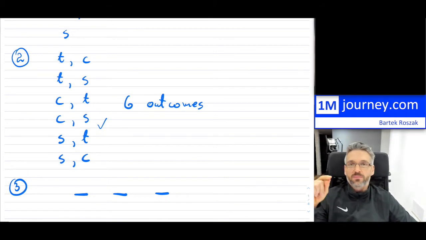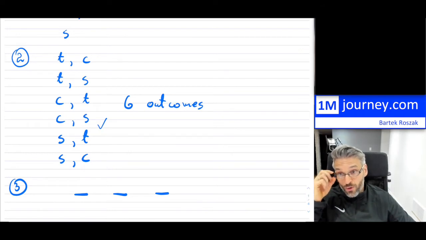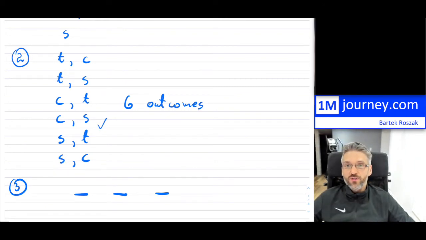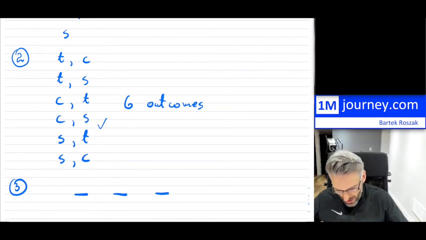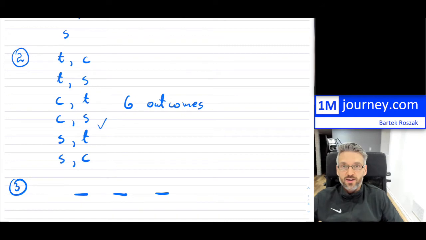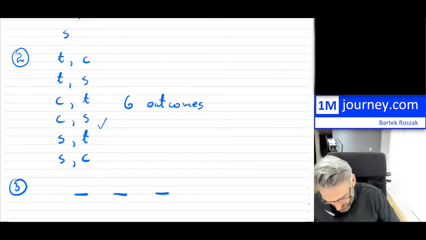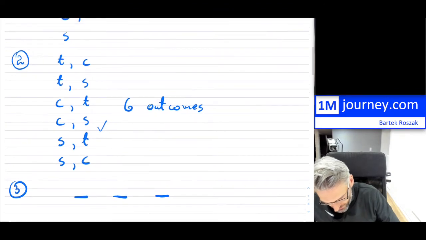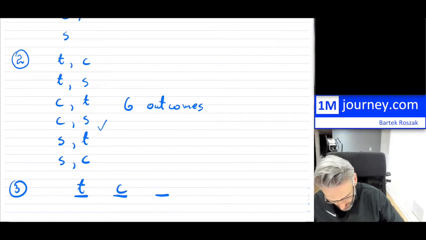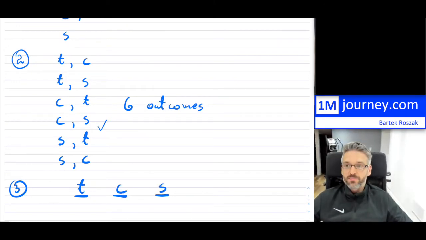And I can actually use the multiplicative principle here. So what would happen? If I would do this, then on the first go I can have either a triangle, a circle, or a square. That's what I can do there. Now if I send a triangle, within here it would have been a triangle, maybe a circle, and then a square. So it could be one symbol out of that.